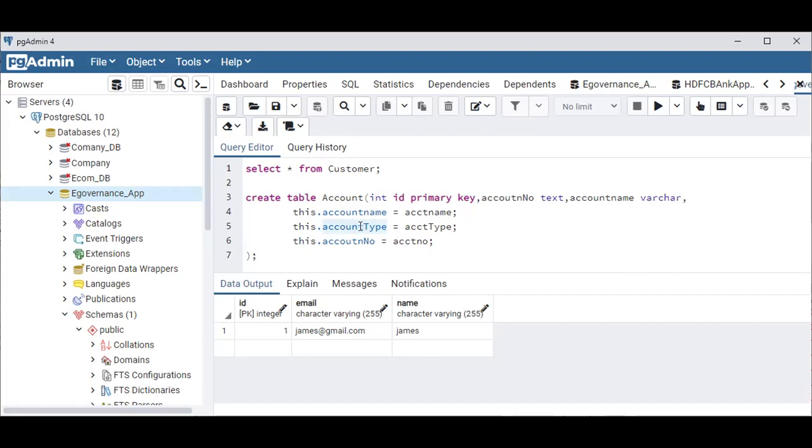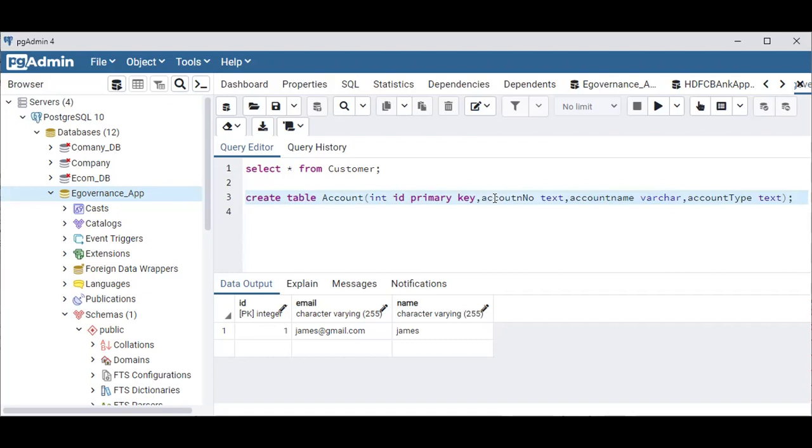Then you have account type, which is also, let's say, text. Clear? Create table. So as of now, if you don't provide any mapping in the class, what column are you mapping? It maps with the field name, and the column name will remain the same.